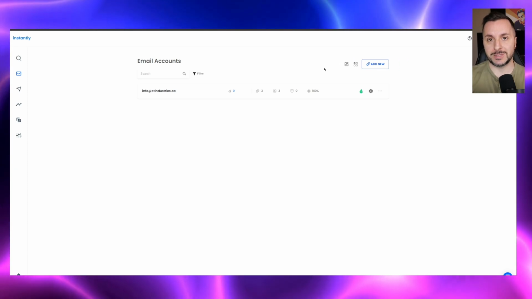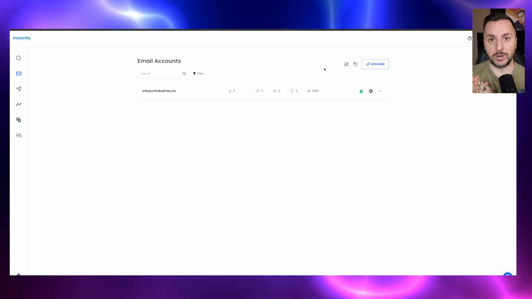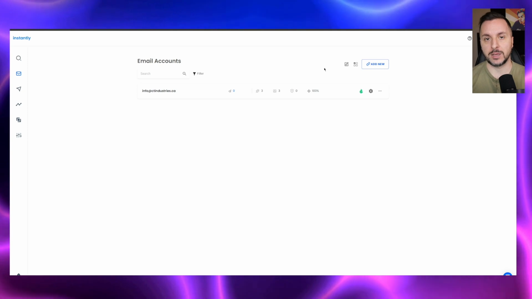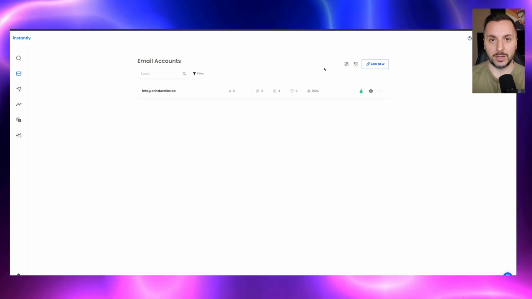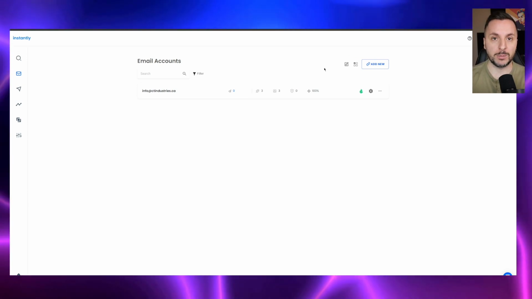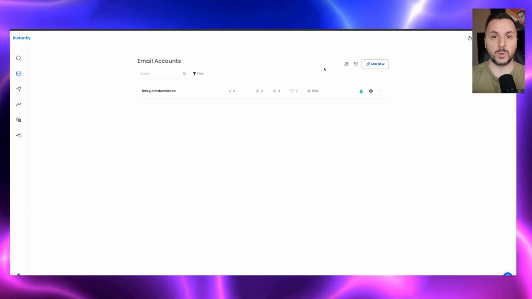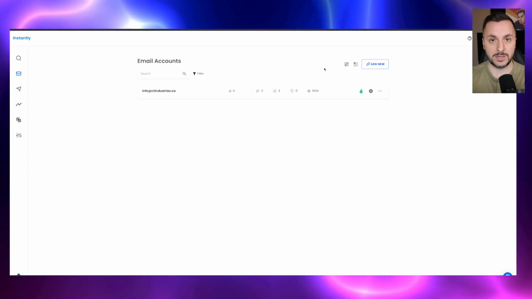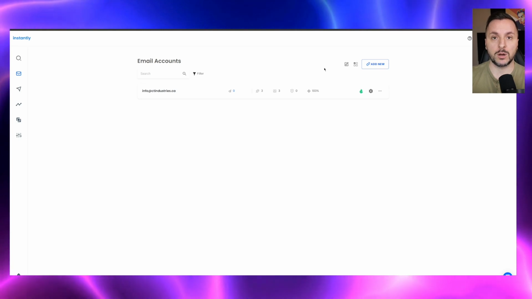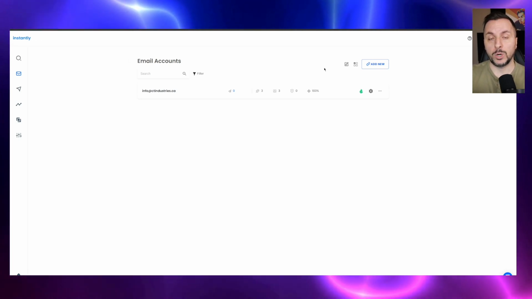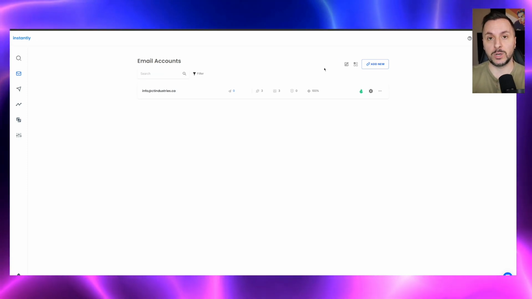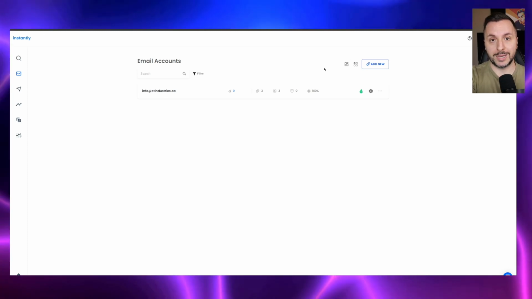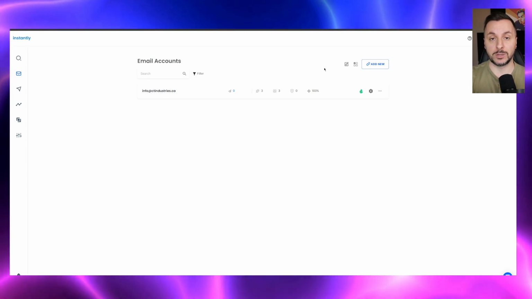You need to do some steps in order for your email to work. When you start with cold emailing, the most annoying thing is when you send emails to customers and they go into the spam folder, to junk, so they don't see the email. We need to resolve this issue by doing two steps, and this tool Instantly actually helps you a lot in doing this.